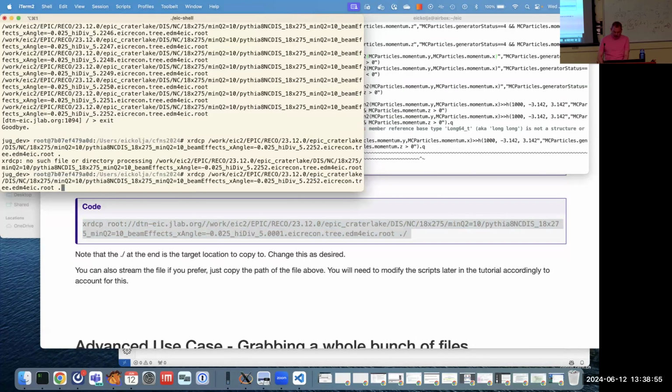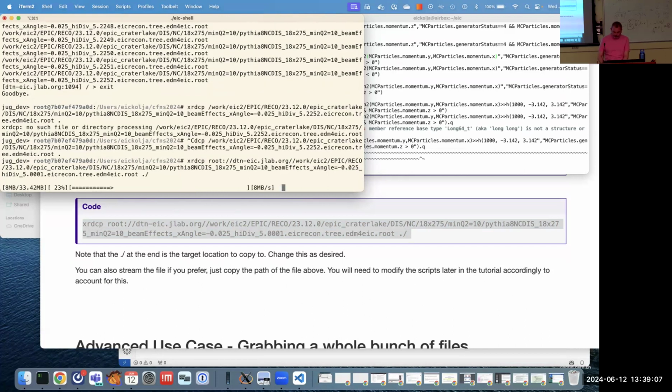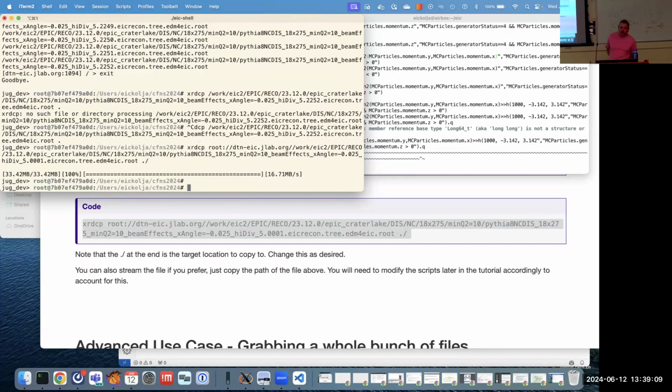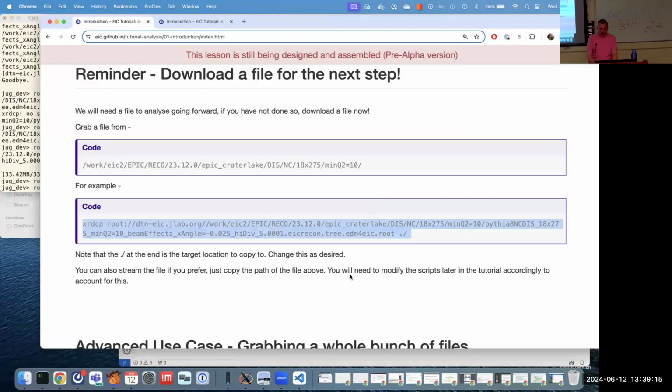We forgot to add the server location in front. Let me know if that all works. But we don't need to do this quite yet.